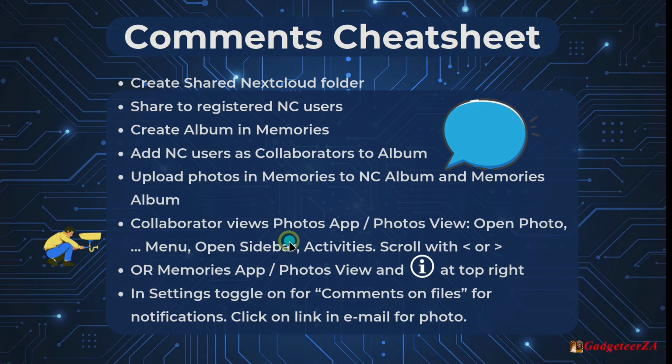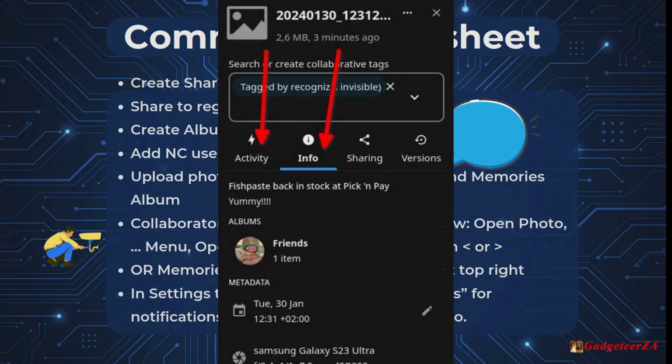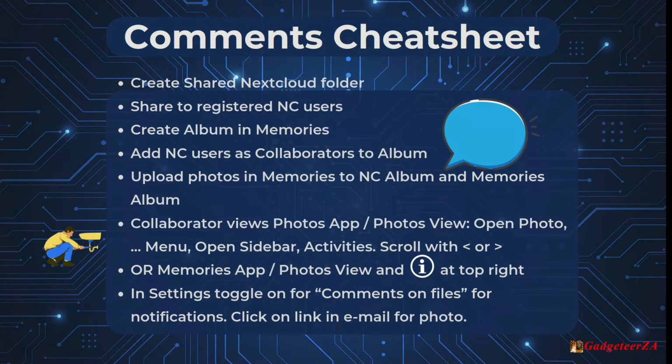On the Memories app, it's similar to a certain extent. You go into the Photos view. The difference here is you click on the little eye icon at the top right, and there is a view there where you'll see the comments. The problem is, as you go left and right, it keeps defaulting back to, I think, the File Details tab. So it keeps losing the focus on the Activity tab, which is what shows the comments. You can use either. I'm just saying, if you're going to be scrolling through 10 or 100 photos quickly and you want to comment, the Photos app might be easier until this is addressed in the Memories app.